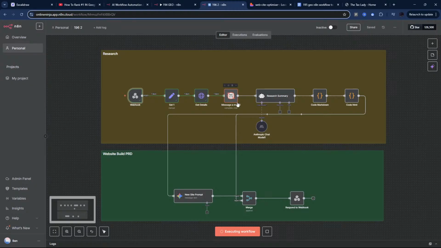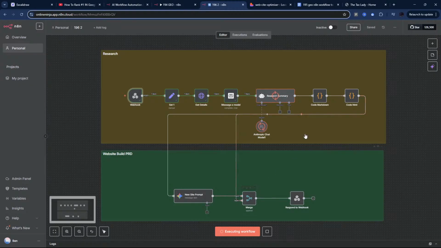Now it's gone to Perplexity, then it'll do some research and synthesize the data that's coming out of these two. And this node here is just a code node. It will convert the output into markdown. Another code node, it's really just converting the same information into HTML, which can be rendered a bit nicer if we want to use it in other places. Then we head down to Gemini, which has got a massive context window. It can take all the data from up here and generate a PRD.